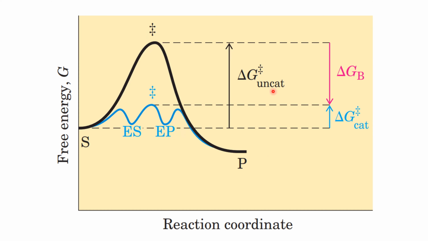So the difference between this uncatalyzed reaction and the catalyzed reaction: this amount of energy is released as a binding energy, and this is the lowering in that activation energy. So that is what I stated in a previous slide in an equation form. For convenience, I just mentioned it with the U and the C to denote uncatalyzed and catalyzed. But here it is properly written as uncatalyzed or catalyzed.